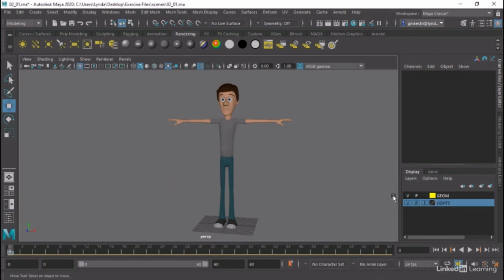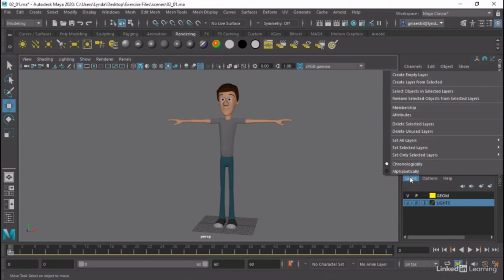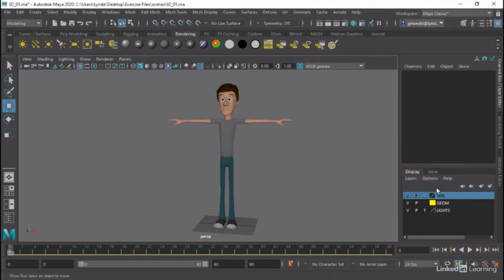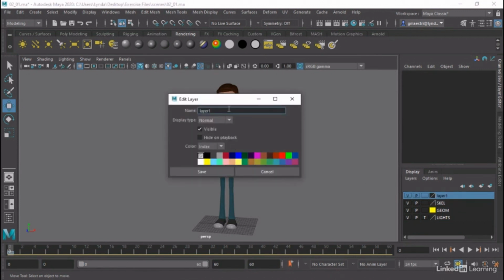Now, in addition to this, we are going to need layers for other parts of the scene. So I'm going to create some empty layers that we will fill up later. I'm going to create an empty layer here, double click on it, and we're going to call this one Skel. Now, this is going to be for the skeleton of the character that deforms the geometry. Create another one, double click on it, and we will call this one Util.